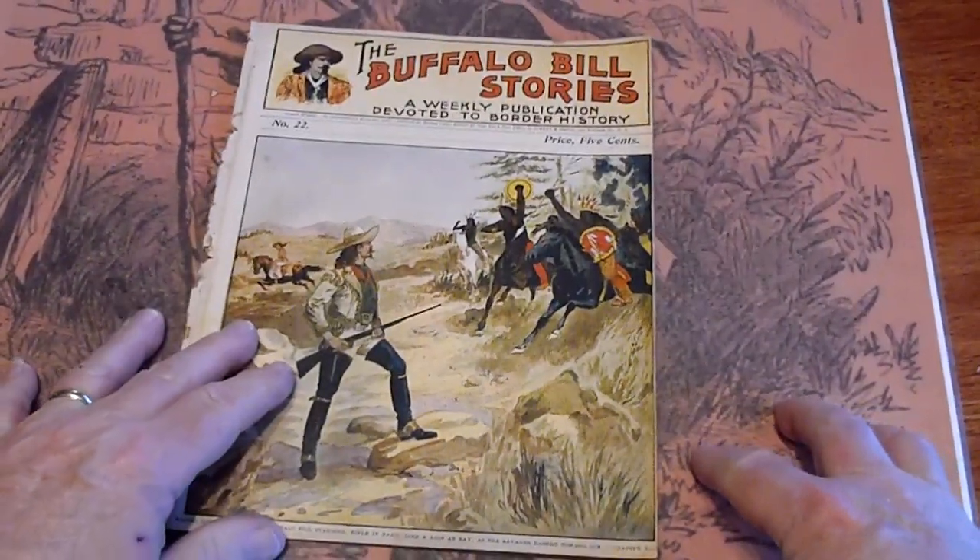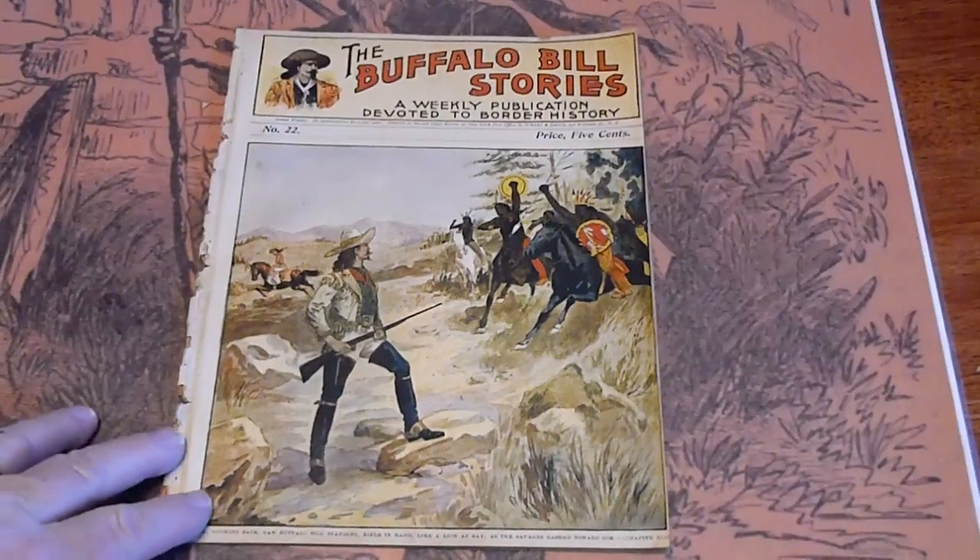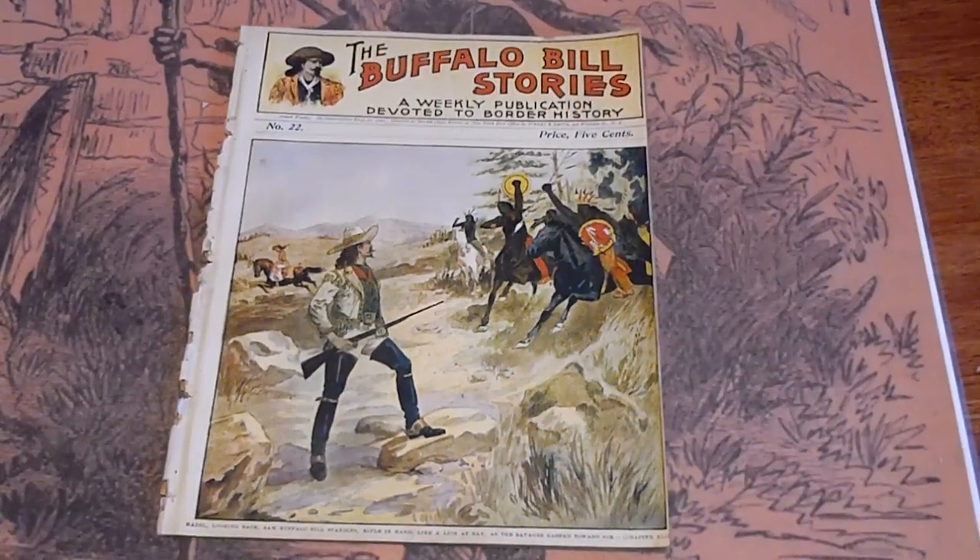These are going to be listed on our website as well as our eBay site, Dime Novel Hunter. Go to www.dimenovelhunter.com in your browser. We do offer free shipping from the website. On eBay, simply put in Dime Novel Hunter — you'll find either the Dime Novel Hunter eBay page or the Dime Novel Hunter YouTube page. If you have any questions, you can email us at dimenovelhunter at gmail.com.